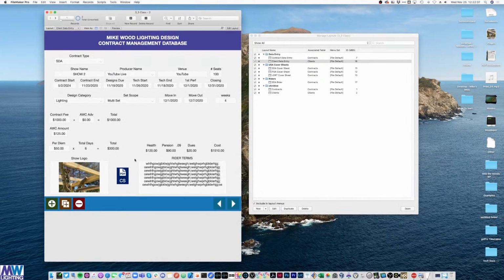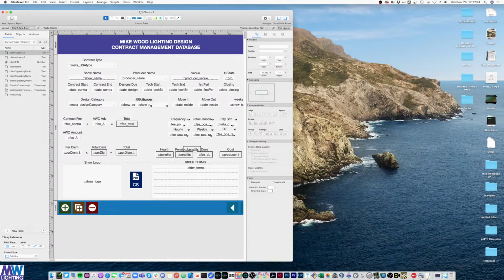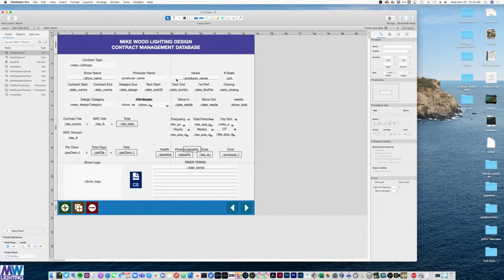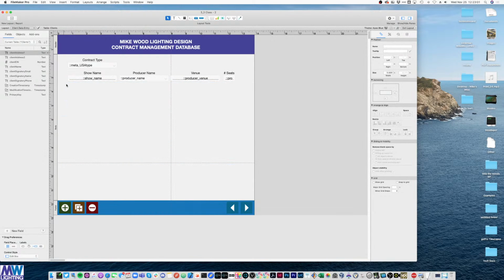And now, of course, this doesn't look any different. I need to go in and start moving some stuff around and getting the right fields put on here. And you'll notice right away in our field inspector over here, our field picker over here, the client fields are showing up for us instead of the ones that were there before. So that's great. I'm going to delete basically all of this stuff because it's not useful.